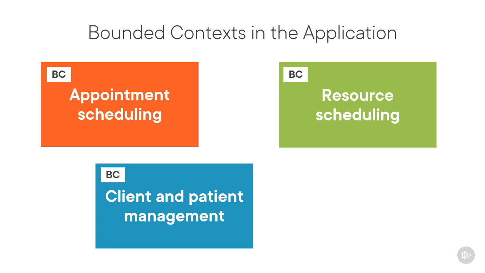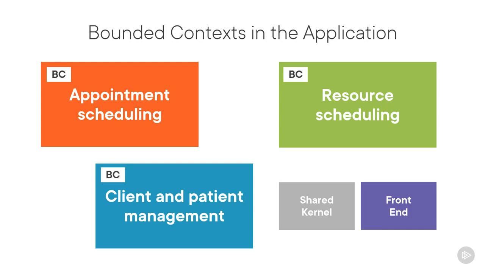We also have a few parts of the application that are common to several bounded contexts. These are cross-cutting concerns that we have consciously chosen to share. In DDD, we isolate such code into its own package referred to as a shared kernel. And it's worth noting that a bounded context does not always mean a separate application, even though we've identified several different bounded contexts. It's also a great opportunity to consider packaging logic up into microservices. Do keep in mind, however, that there's not always a one-to-one alignment between bounded contexts and microservices or applications. Also, let's not forget that our application will definitely need a front end.